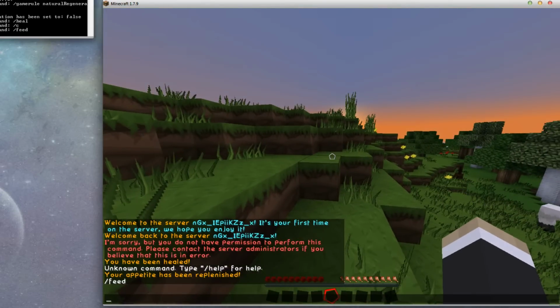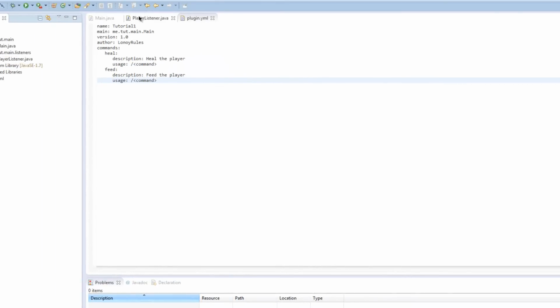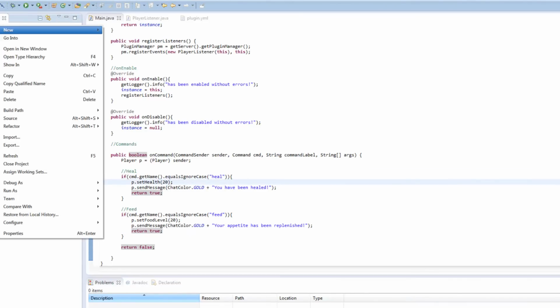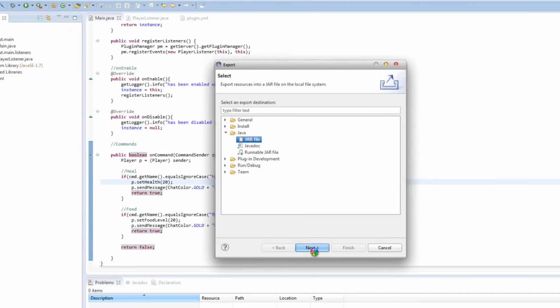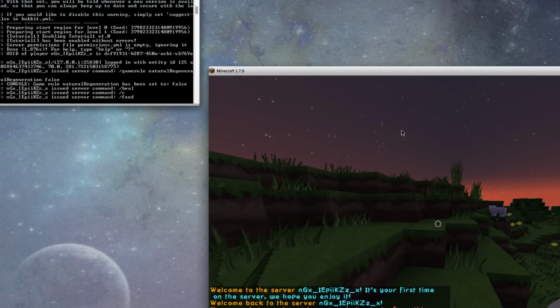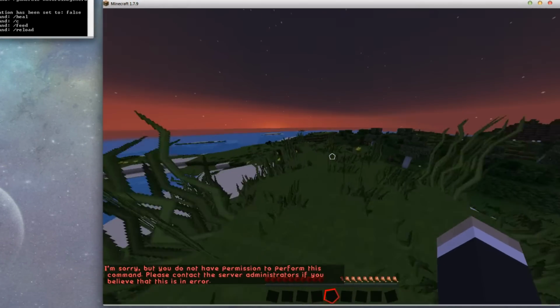Oh, and I forgot in the main class to return this as true as soon as it writes it. So return true. I don't think I like this keyboard. Return true. That will basically fix the little error where it writes the command to the player, what they actually typed in. So next, finish, yes, and you don't even need to stop your server to reload it. To reload the plugin, just do slash reload after saving it.